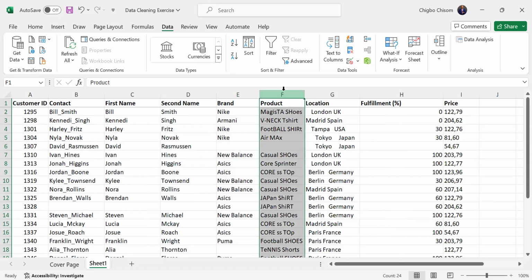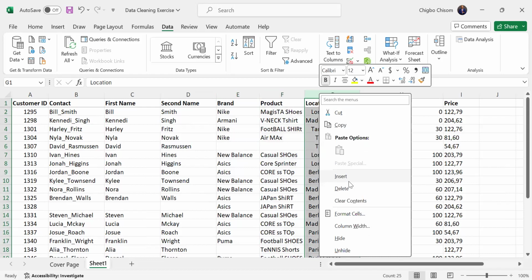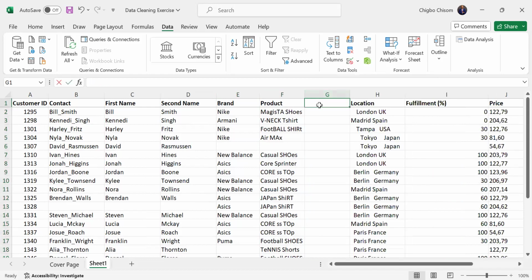Now, for the product column, can you see anomalies here? Many of them are in capital letter, many of them are in small letter. So what can we do? We say product 2.